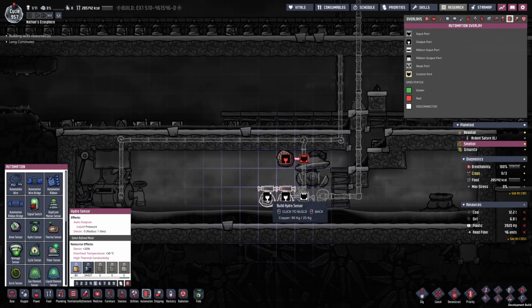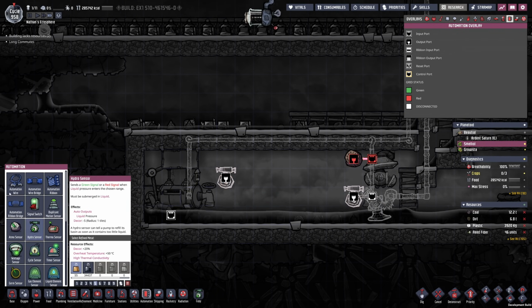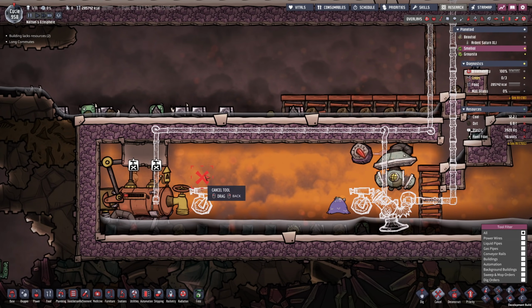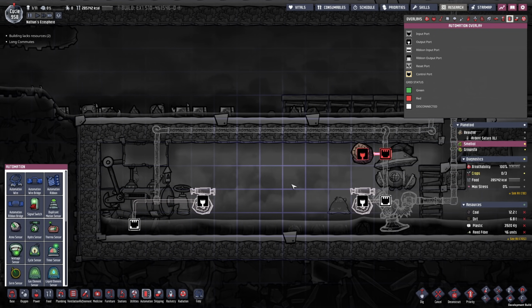And then I think I'm actually gonna set up another hydro sensor here on the 3rd spot. Yeah, I'm actually gonna do that in order to dictate when the oil pump should stop running, because at this point we will have more than enough oil. Actually, let me put this here at the bottom and we're gonna set it to a very high setting instead. Also gonna connect this here with wire.